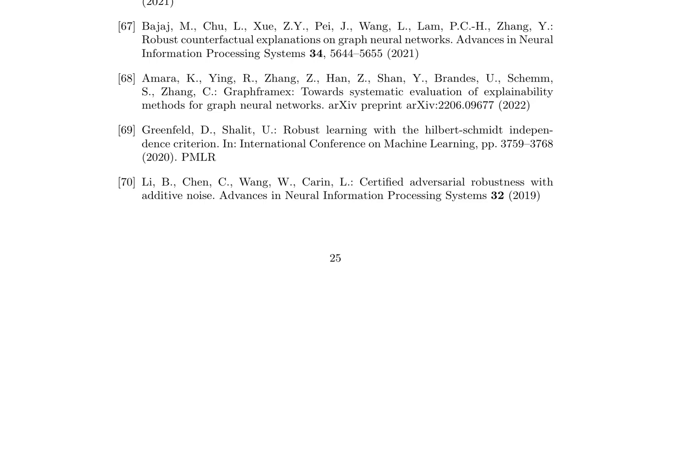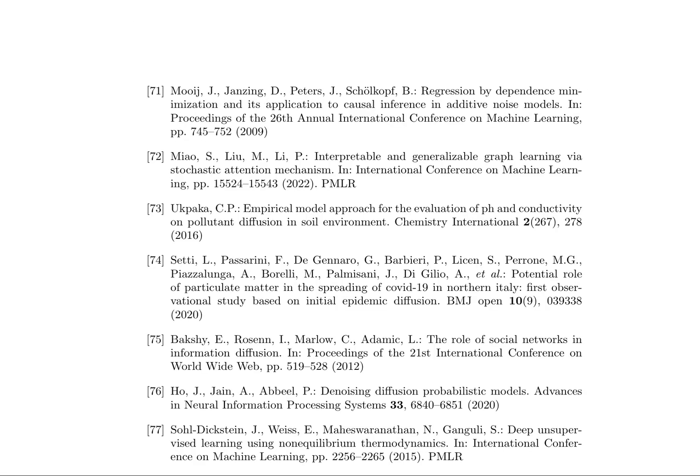in this interdisciplinary field. Machine learning and artificial intelligence have increasingly been applied to environmental science, yielding innovative methodologies for understanding complex relationships between variables. For instance, Mooij et al. 2009 proposed a regression method that minimizes the Kullback-Leibler divergence between the joint distribution of predictor variables and the target variable, facilitating causal inference in additive noise models. This approach enables the identification of causal relationships between variables, a crucial aspect of understanding environmental systems.